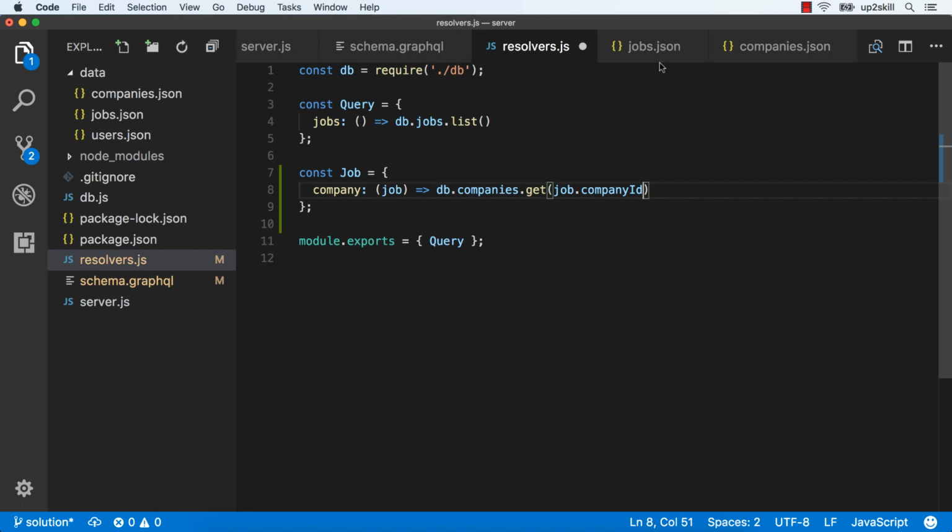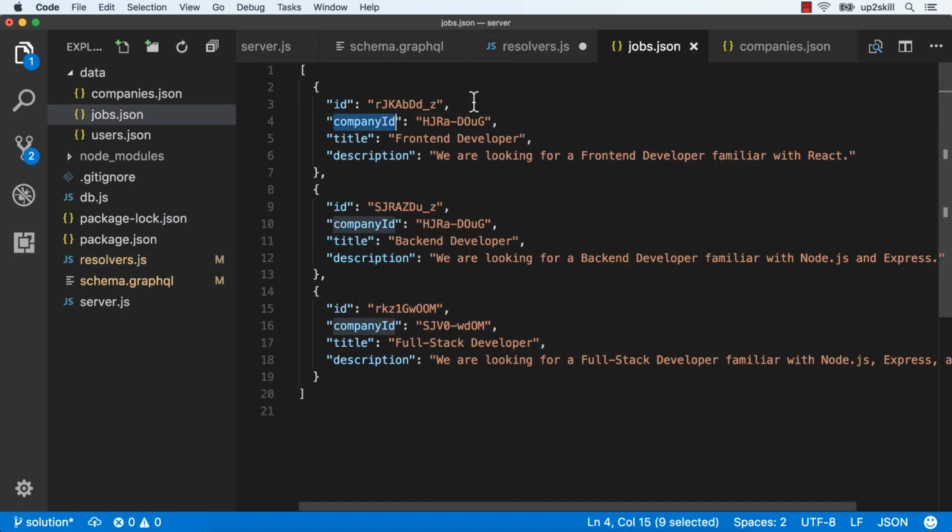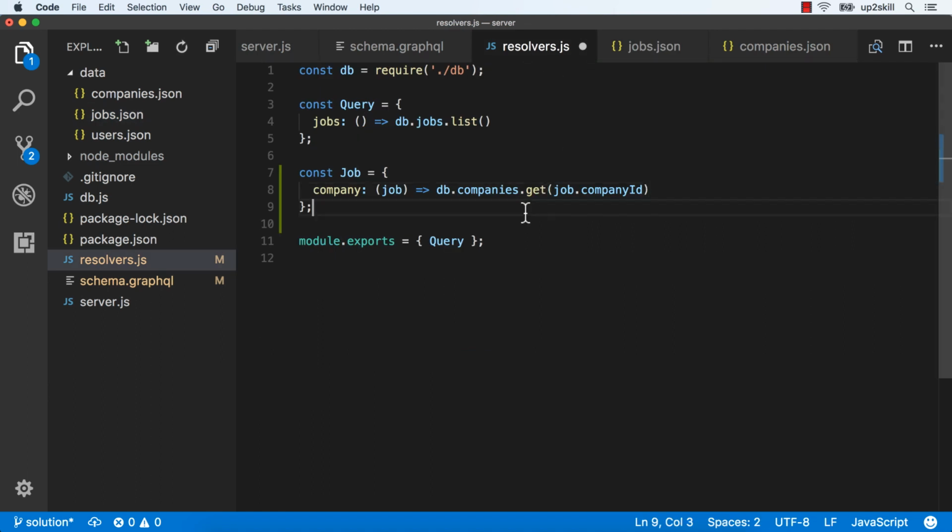Note that the job object we have here has a company ID property because that's an object coming from the database. The job object passed to the company resolver function is the result of invoking the parent resolver in the hierarchy. You can think that when the client sends a query that says, "Give me the jobs," the GraphQL engine first invokes the jobs resolver for the query type, and this returns an array of job objects from the database.